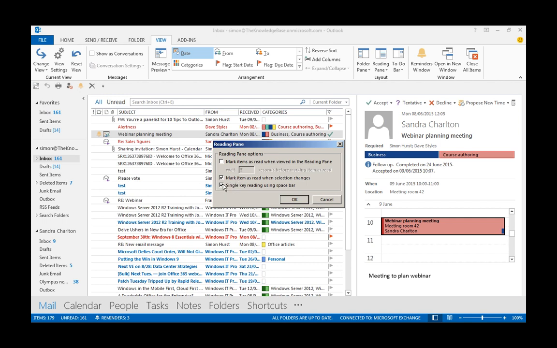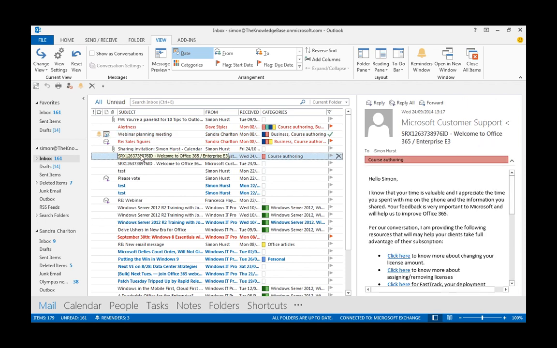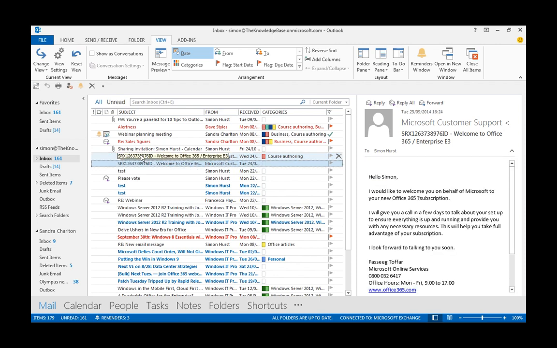And I've also got this quite interesting option here, single key reading using the spacebar. If I turn that on, that allows me to go through my emails just by using the biggest key on the keyboard, the spacebar. So what it does is, if the email doesn't fit on one screen, as I press the spacebar, it scrolls through my email.